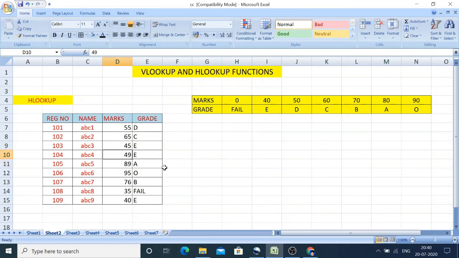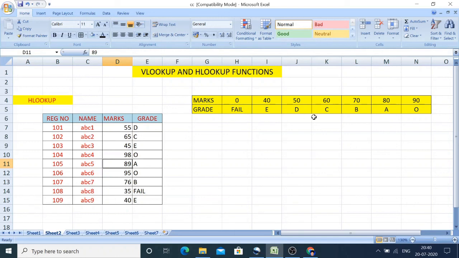Similarly, if I try to give 95 or 98 out of 100, then the grade should be assigned as O. So in this way, we can cross-check whether the data is retrieved properly from your table array.